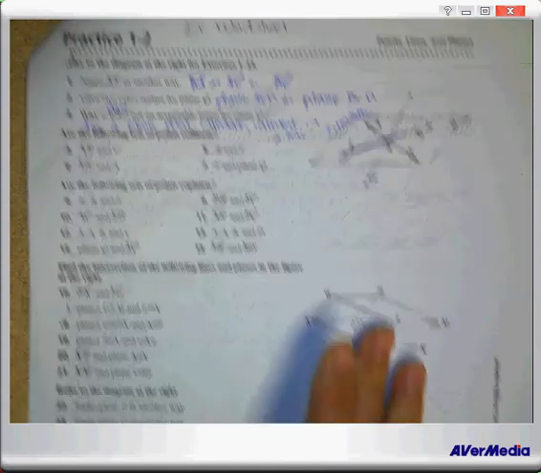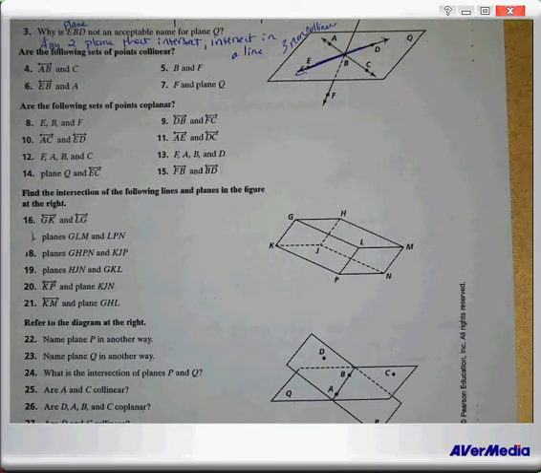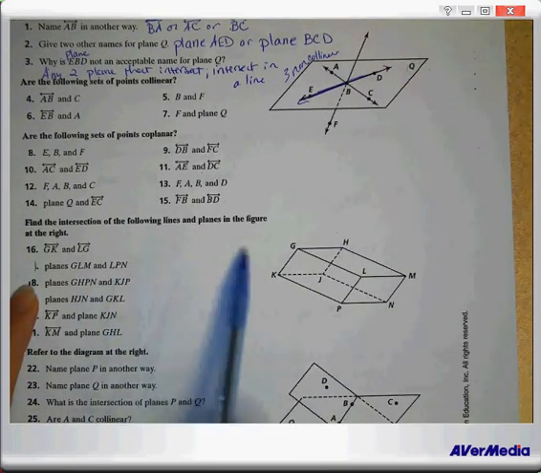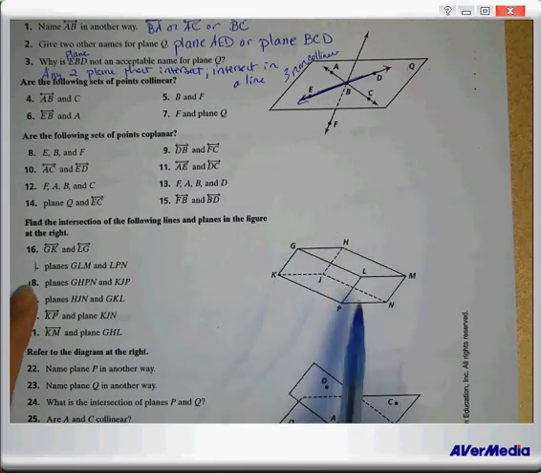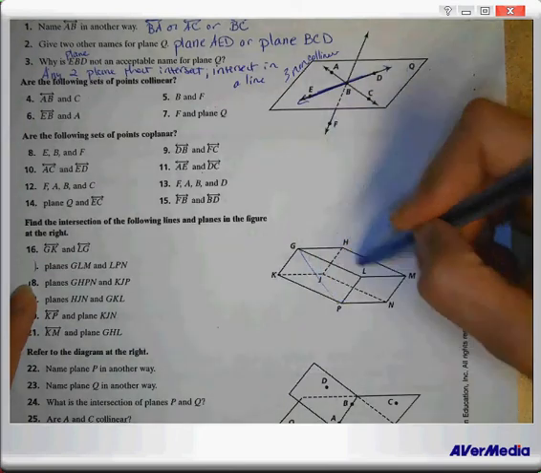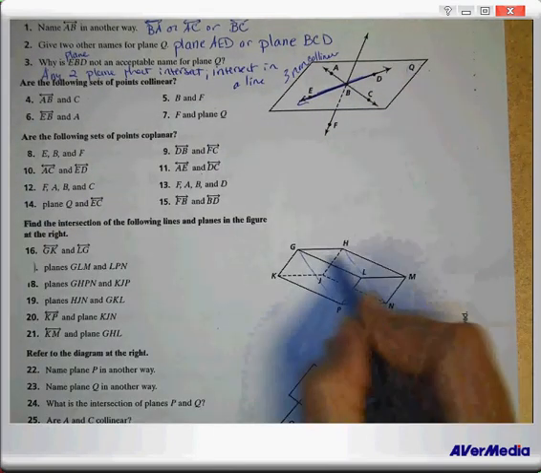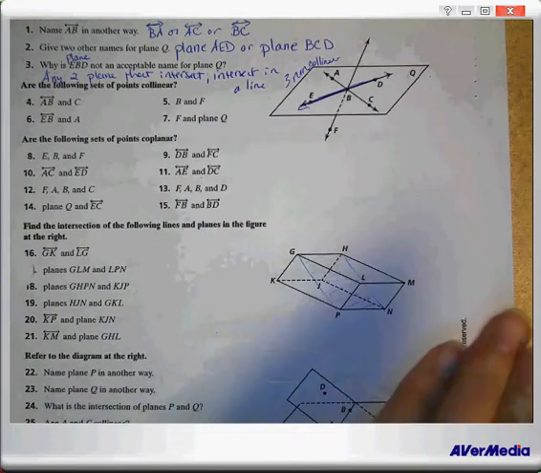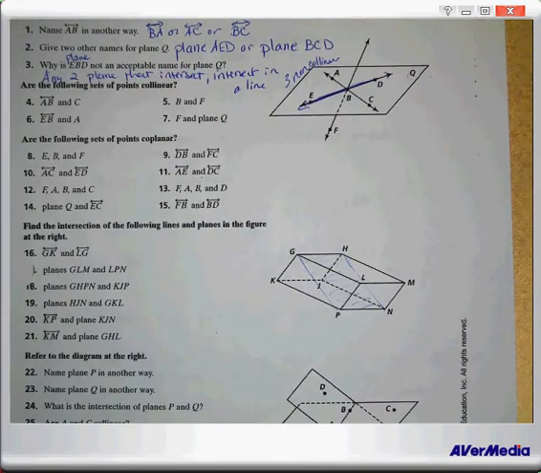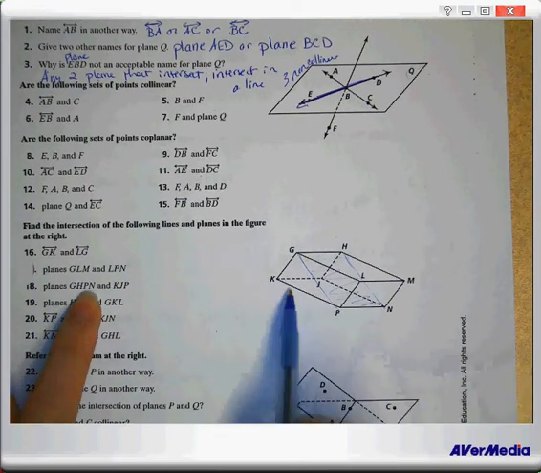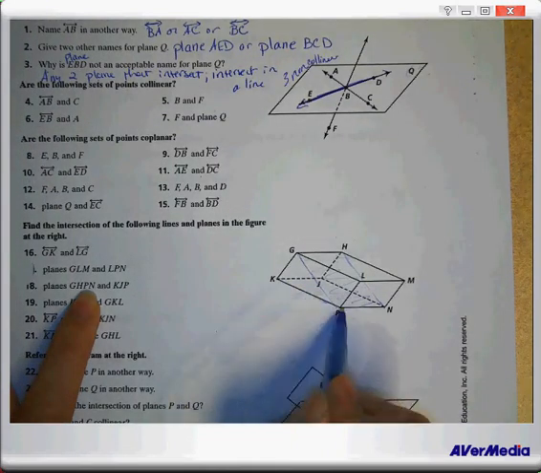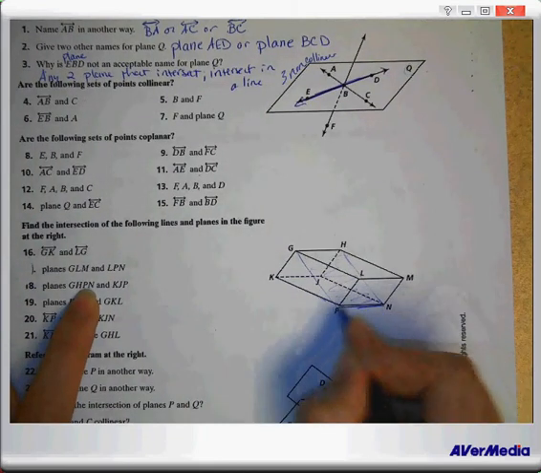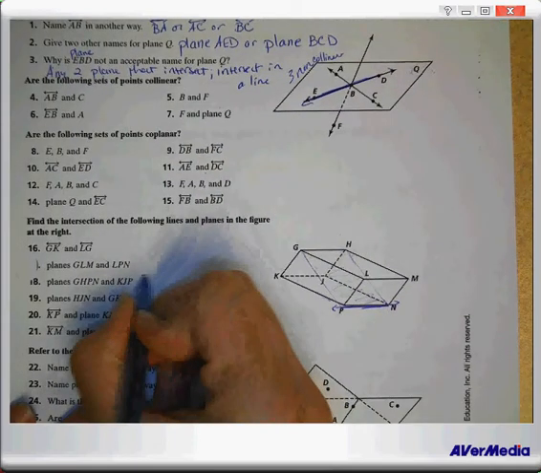All right, let's do some other good ones here. Also, don't forget that planes can be there and you don't see them. For instance, I like talking about number 18 here. It says, find the intersection of the following lines and planes in the figure, right? I have plane GHPN. Now, notice that's not drawn in, but I could easily draw in the plane. It's slicing through the middle, diagonally across. I can crisscross. I can go one this way, one going from here down. It's like pulling a shade or roller down. And I want to know the intersection of GHPN and KJP, which, by the way, KJP includes N, is the bottom one. So I got this bottom one and this one coming in at an angle. Where do they hit? Well, they hit right here at PN. So that's going to be at line PN.